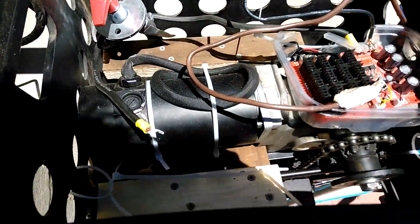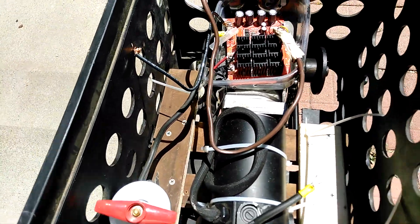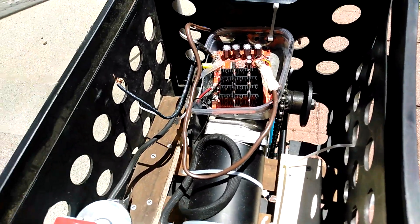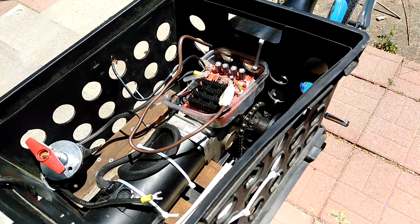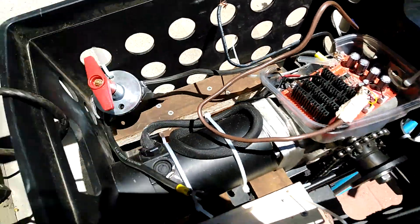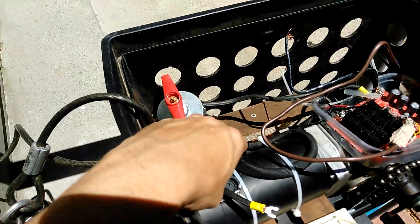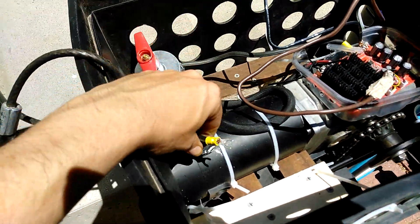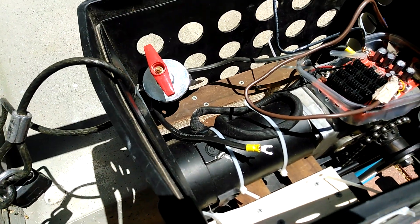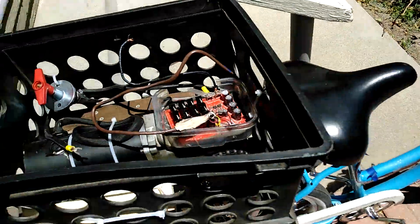If you look up into the container here, this plastic bin will need to be worked out. It sat out in the sun — it's really hot here in Reno right now — and the bike was leaning up against it, so it kind of warped the plastic. But I have the motor here, bolted down nice and firm. I have a positive and negative lead, and a big battery cutoff right here, so I can shut it off when I'm not running it. That way if somebody walks up and starts fiddling with the controller, my bike doesn't take off.